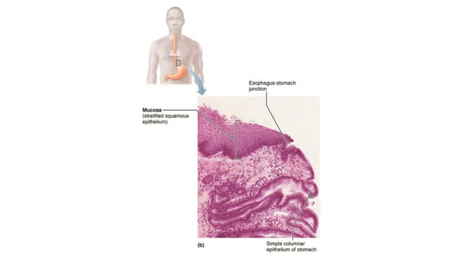At the junction between the esophagus and the stomach, the epithelium changes from a stratified squamous epithelium to a simple columnar epithelium. It is simple columnar epithelium that lines the entire stomach, because this simple columnar epithelium has gland tissue in it that secretes stomach acids and enzymes, and also functions in a little bit of absorption through the stomach, but not much absorption is going to take place in the stomach. Most of the absorption of the digestive system will take place in the small intestine.